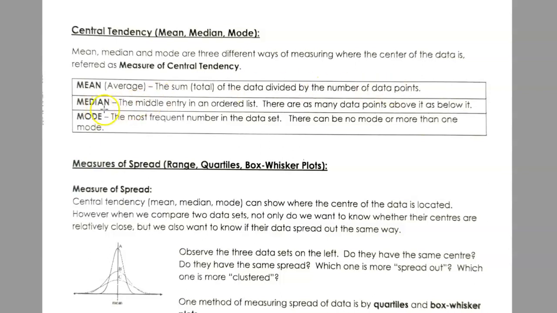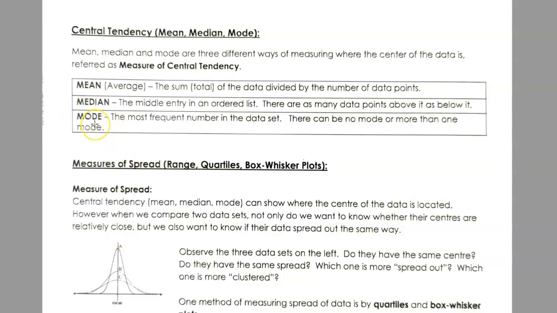Now, the median is actually what it sounds like. It's the middle entry. If you arrange all of your test scores from smallest to largest, where is that middle test score? That is another way you could say, okay, this is my middle entry, my middle data point, and therefore I think that's possibly how I'm doing in the course.